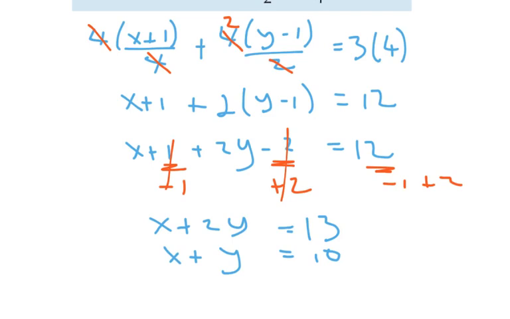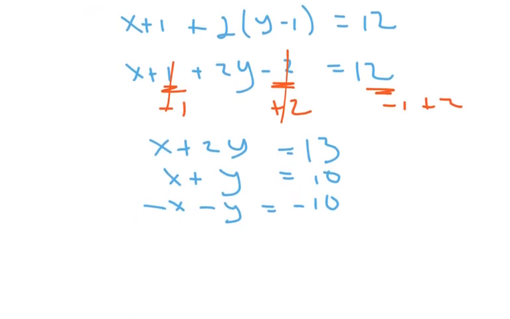So what we can do is change one of the equations, multiply left and right by minus 1. So let's do that. I'm going to do it to this equation here. So I'm going to get minus x minus y is equal to minus 10. What I did was I multiplied this equation by minus 1, both sides. You can do the same thing to both sides of an equation, it always works out. So now I'm going to add this equation here, x plus 2y is equal to 13. So let's write that down, x plus 2y is equal to 13.